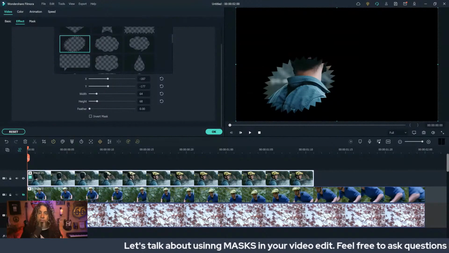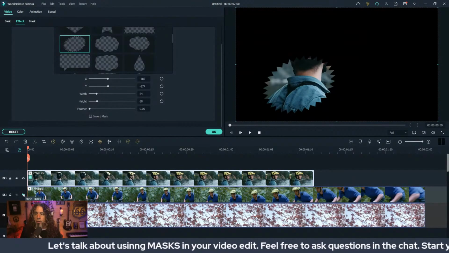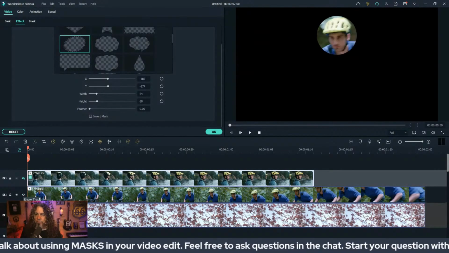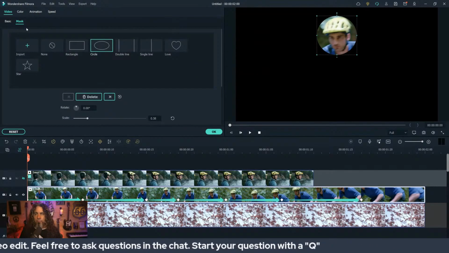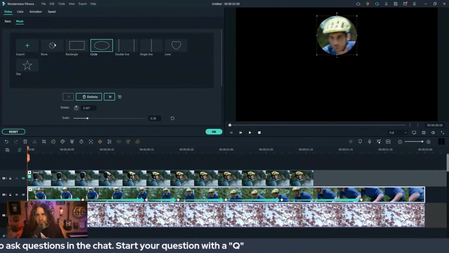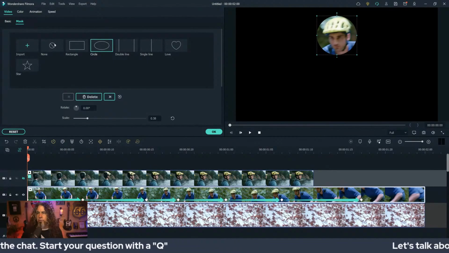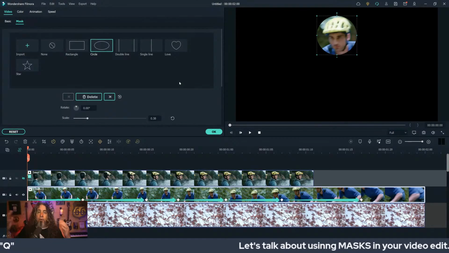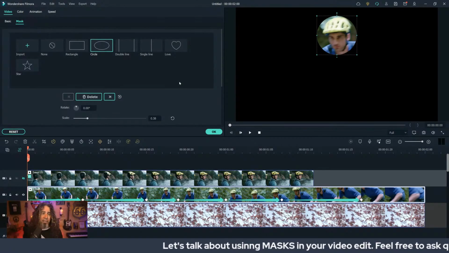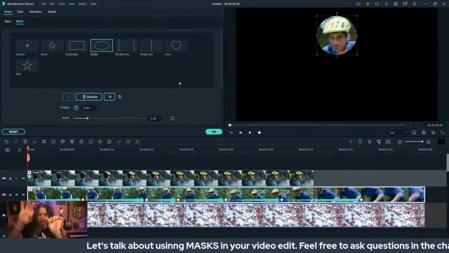So this newer feature here, having the ability to, let me turn off the top track and let's go with the second track. Having the ability to have this mask option in the upper left. They still have the old one. It's still there. You can still use it. Makes it a little bit easier to apply a mask that you need onto your footage really simply.